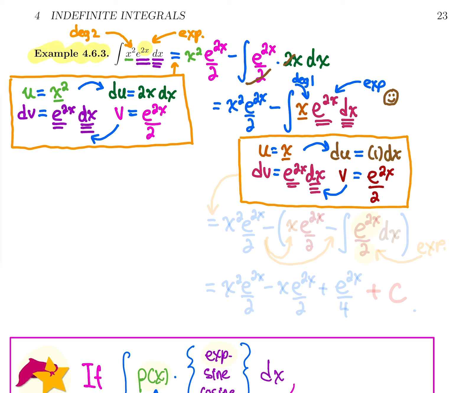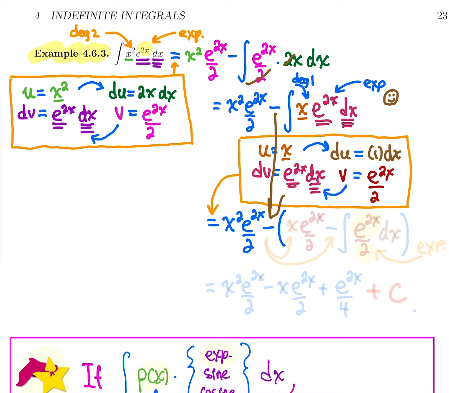So this is my second by parts, not u substitution, that I'm going to use here and apply for that brand new formula. Be careful, there's a minus up front. It's very easy to make a small mistake here. So when you are applying this formula, the first term is unchanged, x squared e to the 2x over 2 minus, let's open a fat bracket, let's apply the formula.